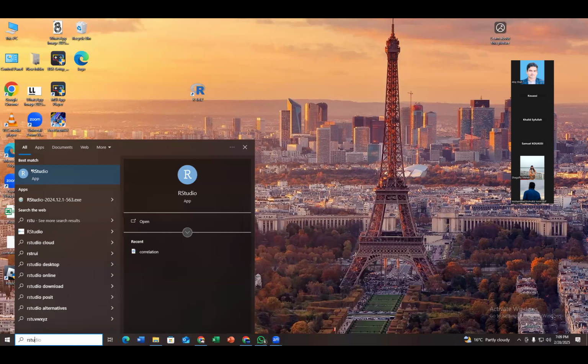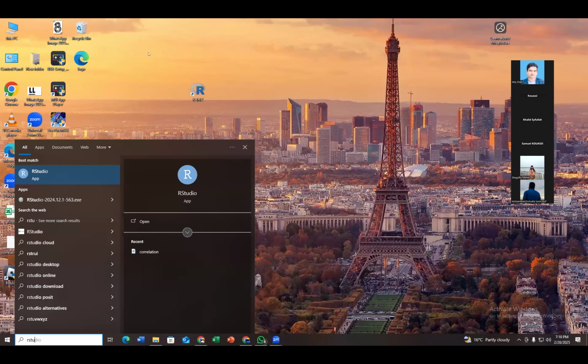We need the RStudio app, not the exe file. The exe file is an installation setup, but we have already installed it, so we need to click on the RStudio app. Please all participants click on this RStudio app.